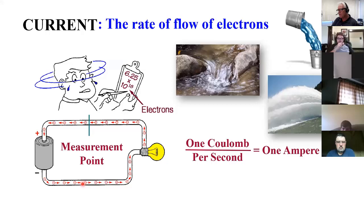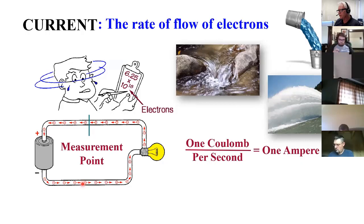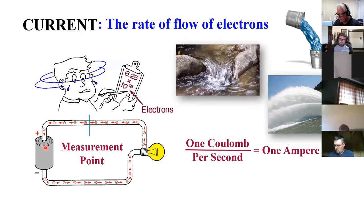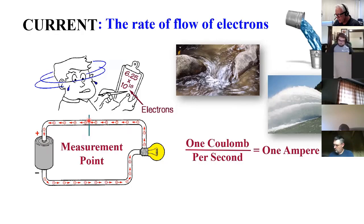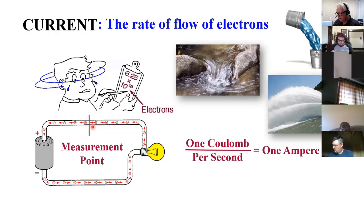Talking about current, it's a flow rate, a rate of flow of electrons. And you can see here, I've got a source that's moving electrons around this circuit. How fast are they coming? Well, we can measure. If we sit here and count them as they cross this line, that'll tell us how fast they're coming. If we count them and time them, we know their rate of flow.